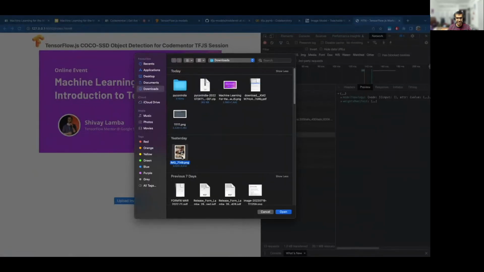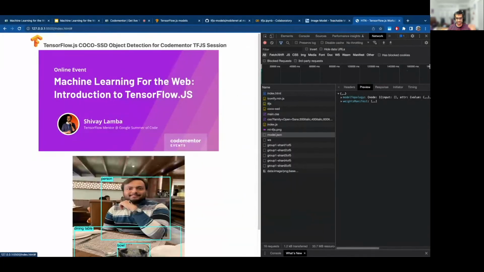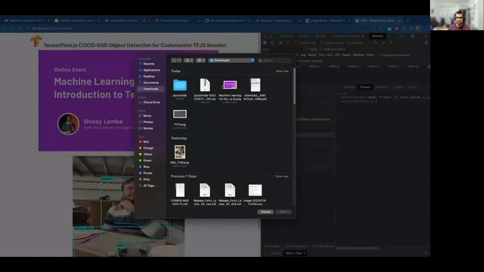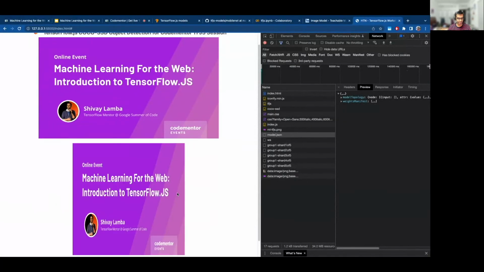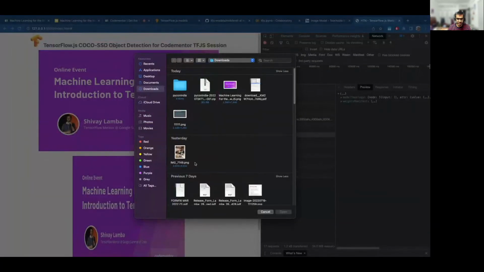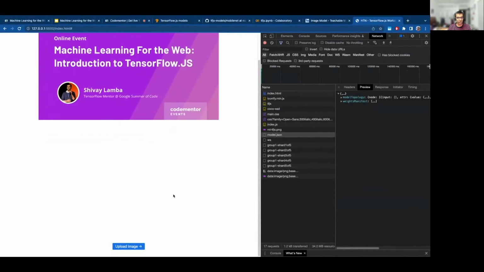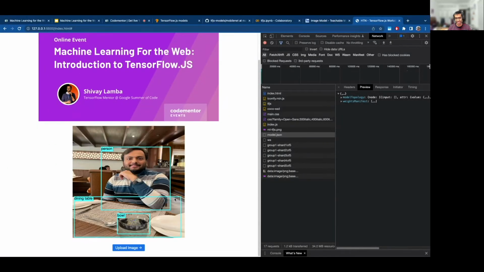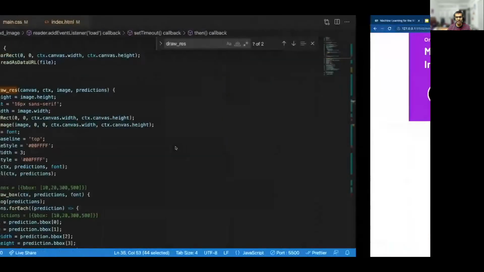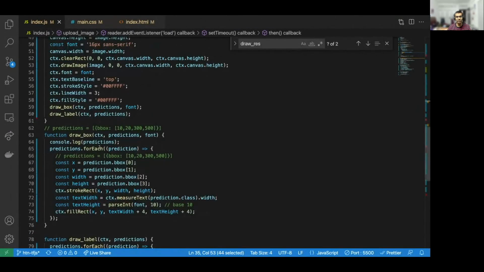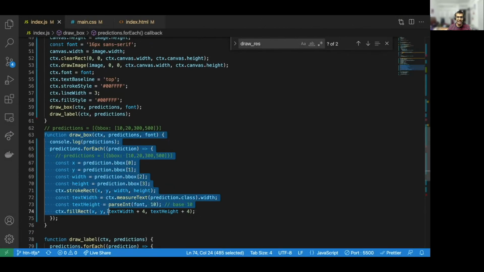So if I go ahead and select another image, just select this particular image, the blue colored box that you see around, this is what we are actually drawing on top of the actual existing image. And this blue colored bounding box is defined over here where we are actually creating a bounding box.